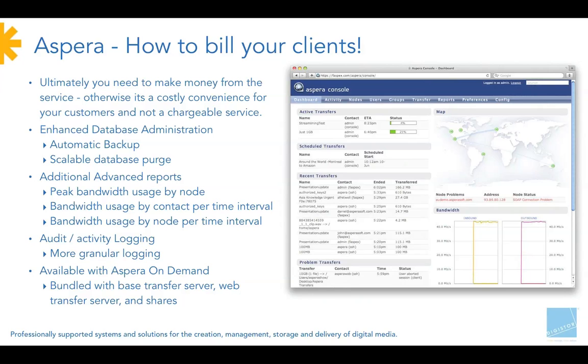Last thing that I briefly want to touch on, because I know I'm running out of a little bit of time, is how to bill your clients. Aspera has a software package called Console, and what Console is, it's essentially the granddaddy. It's the way that you can see every single thing that's happening with any of your Aspera systems from a technical aspect. So all of the propeller heads out there will go, oh, that looks cool, because you can see every single recent transaction, every single current transaction, whether there was problems, what sort of bandwidth you're getting.